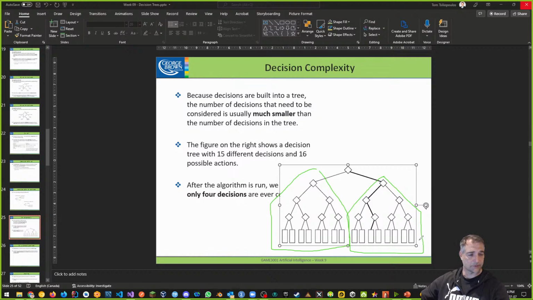And this would be awesome if you had something like this, because then it's very easy to eliminate one side or the other side, okay? But inside of this left subtree, there's also other subtrees. This is the root node of the entire tree, okay? But this is the root node of the left subtree. And you can see that in this case, you have another left subtree in here, okay?